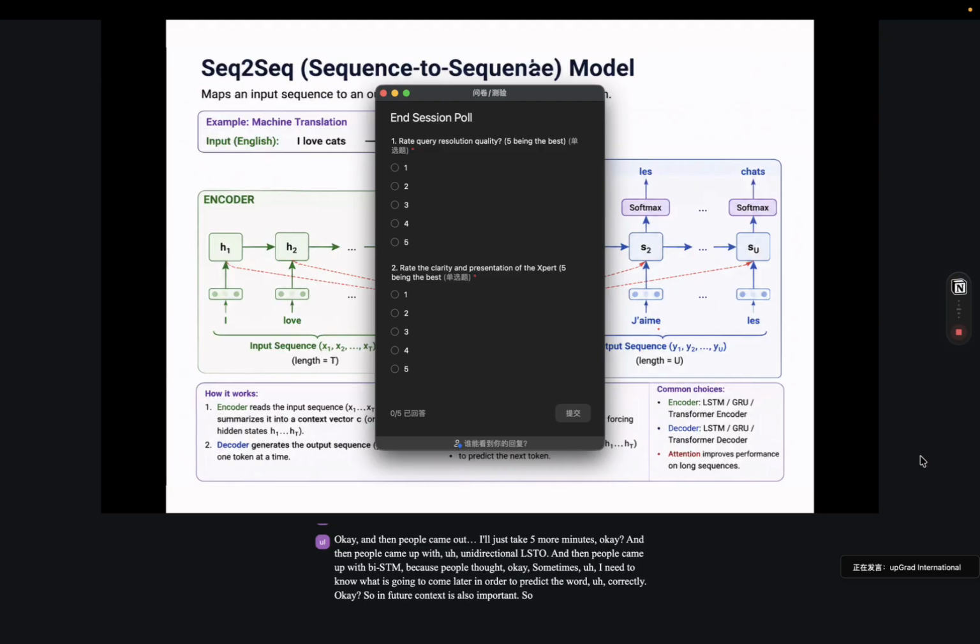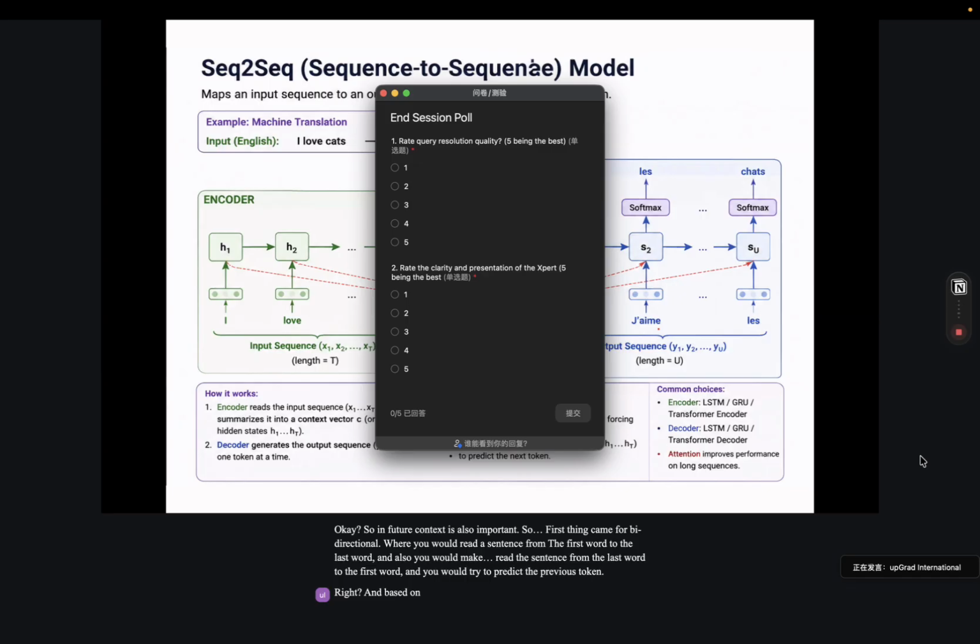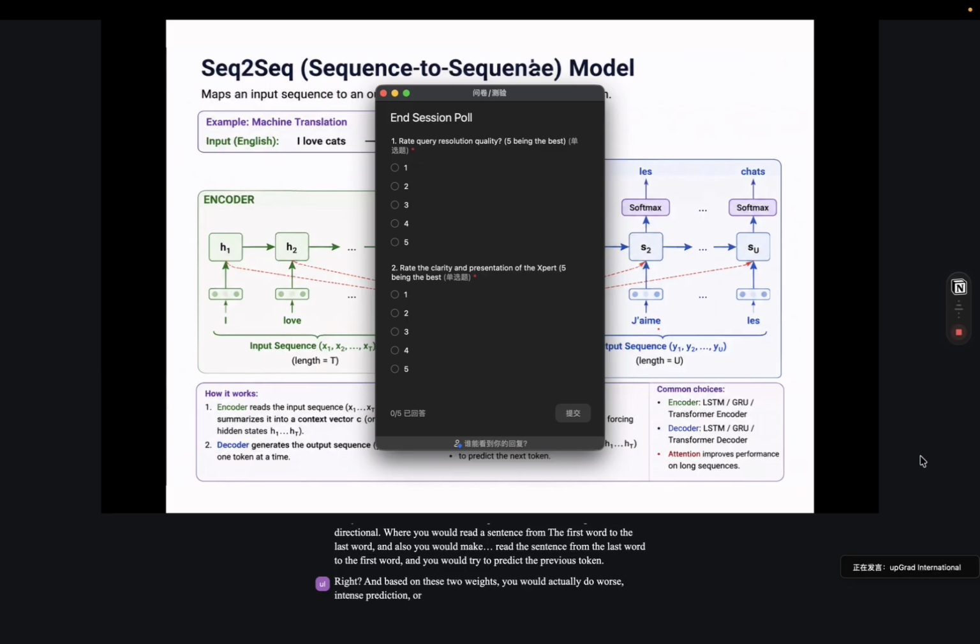So where you would read a sentence from the first word to the last word, and also from the last word to the first word, and you would try to predict the previous token. And based on these two weights, you would do a sentence prediction or a summarization or translation, any of these jobs.